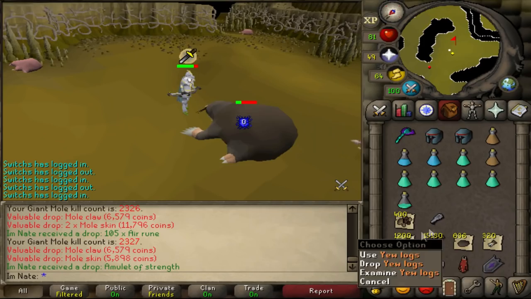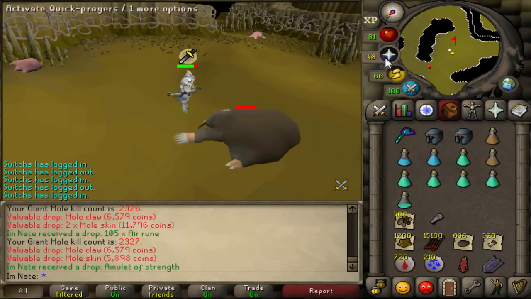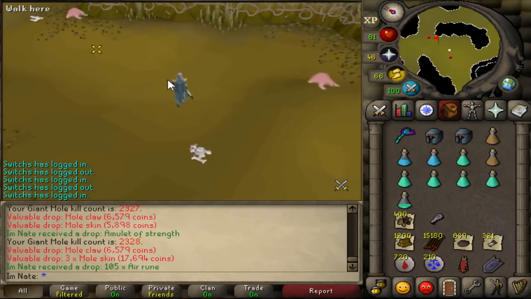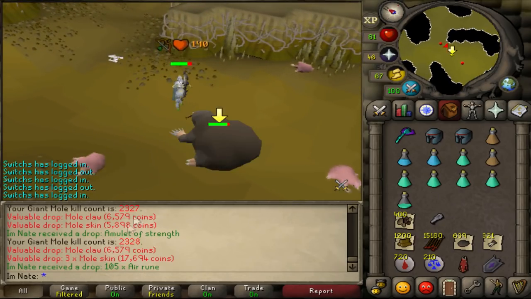That's pretty much all the loot I've been picking up, all the stackables and stuff, and then banking the keys and rune and stuff whenever I need a bank. When I run out of prayer potions, I just keep the stackables in my inventory. But I've been working on some other accounts. That's why I'm kind of doing mole, because it's pretty AFK. Currently 2,323 kill count.